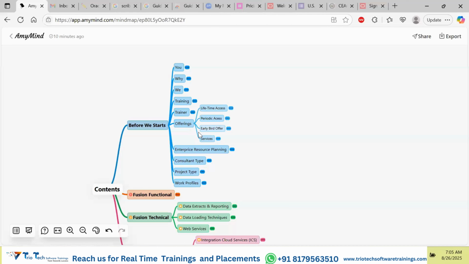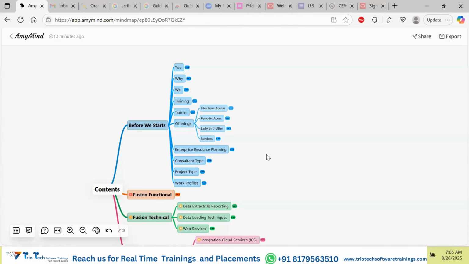So guys, before we start with our actual course content, this particular session is more to provide you the complete detailed structure about this particular course. What are the components that we are going to cover? What are the topics that we are going to cover? How detailed we are going to be? What is our training methodology? What sort of contents are we going to provide? How the real-time scenarios and the different work components that we have built, all those things we will demonstrate.